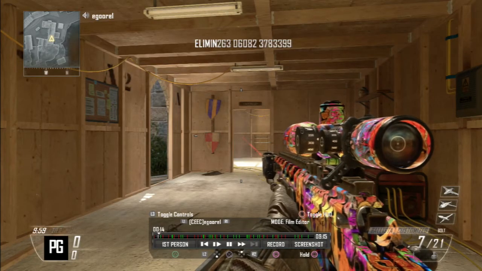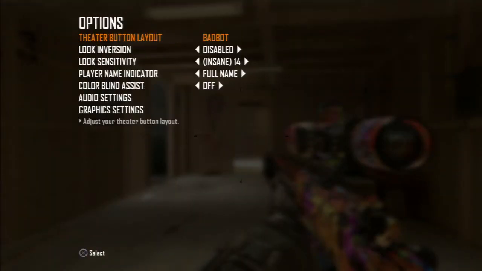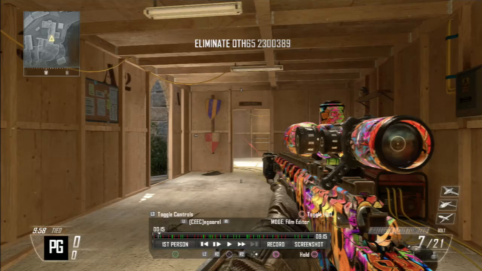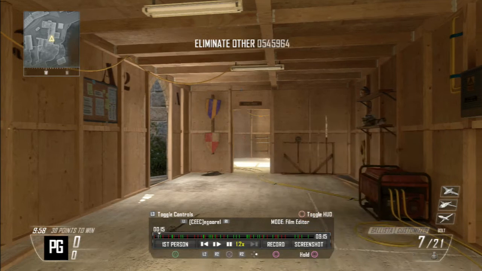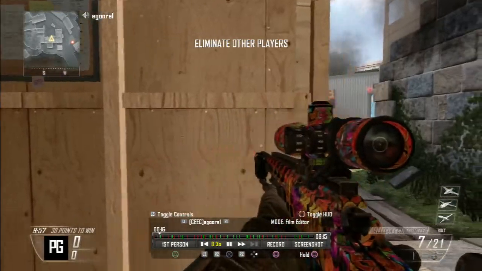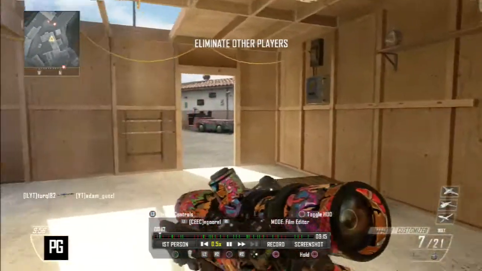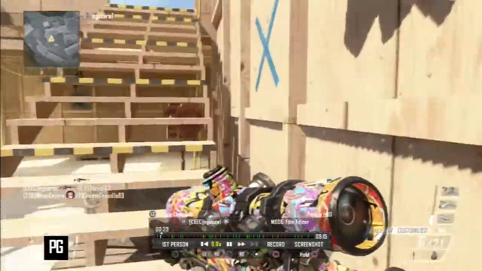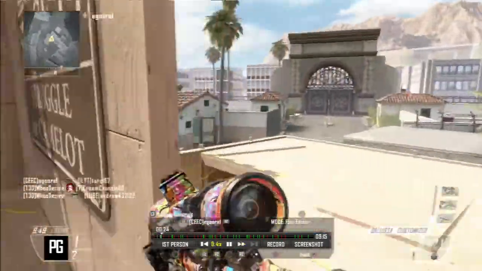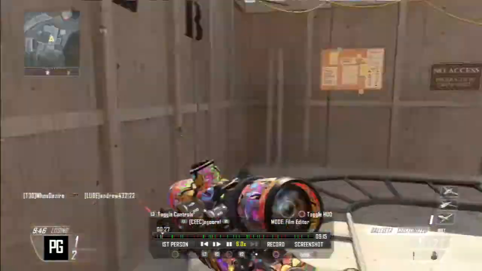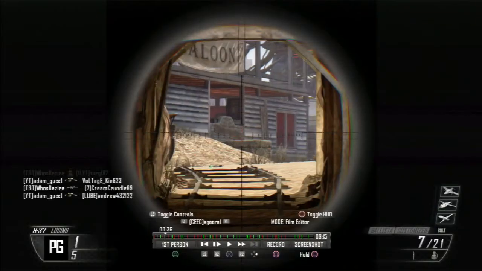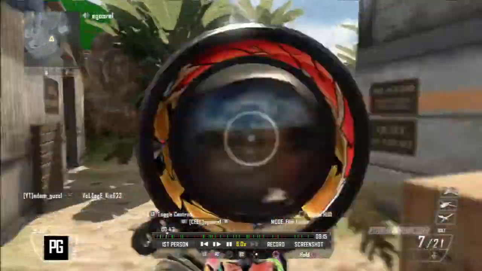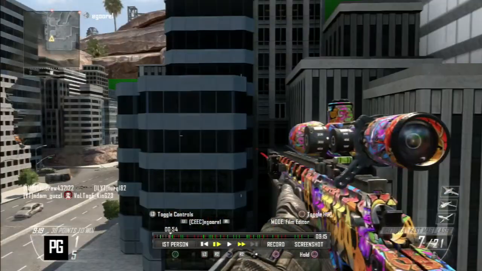Alright, so the film is loaded, and this is me right here. What we're going to do is go to options, and make sure it's at default, so I'm going to have the same controls that you guys are going to have. To fast forward, you push R2, or your right trigger on an Xbox. And that's how you fast forward. You can go really slow fast forwarding like this, or you can go really fast, 6 times the speed that you were.